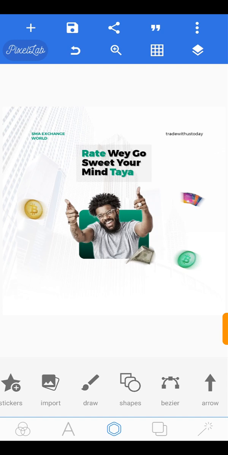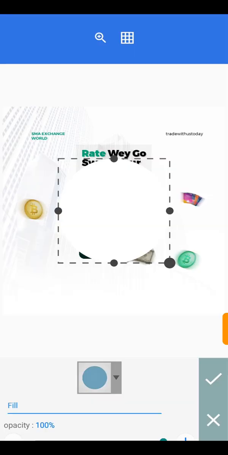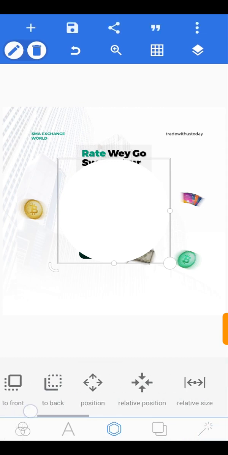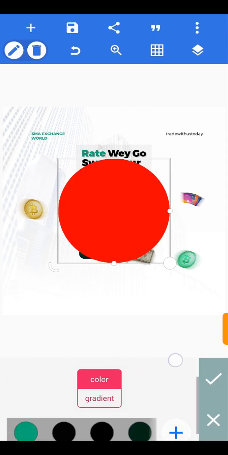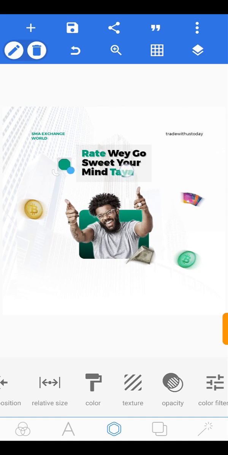So let us put a logo in this part. I don't really have a logo for this because it's just a sample work. So let's take for example, we have the cycle as a logo. Alright, so let's give the cycle the brand color, choose it. So put it in this part.